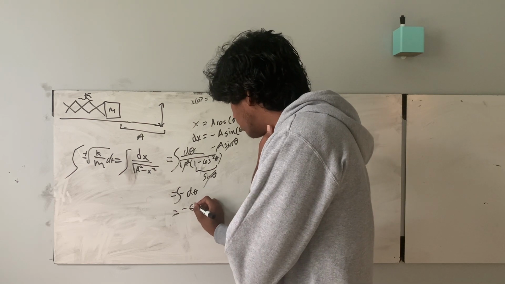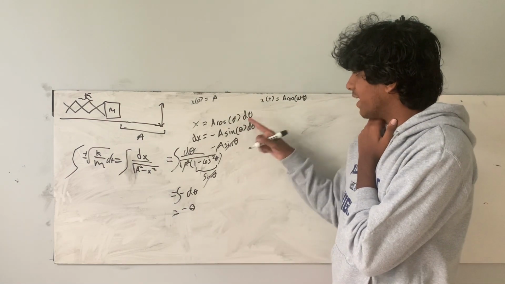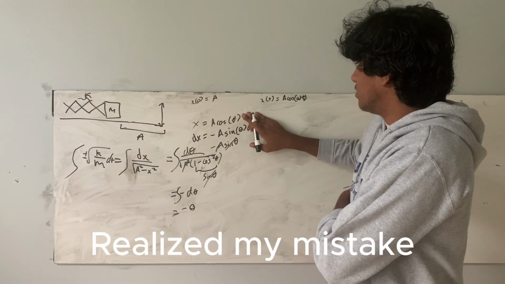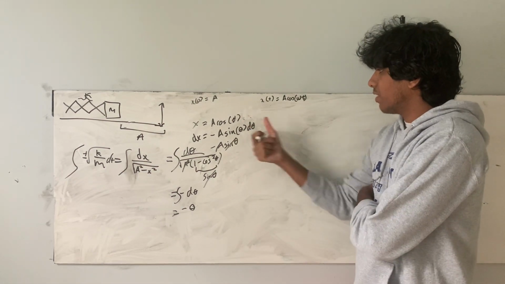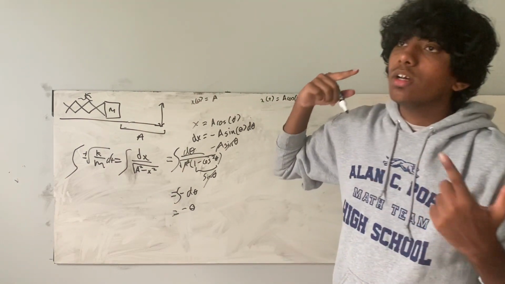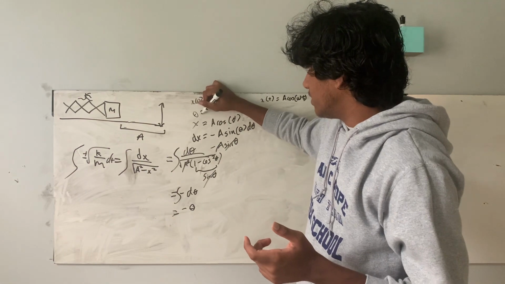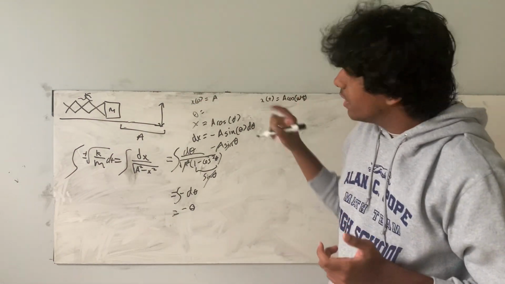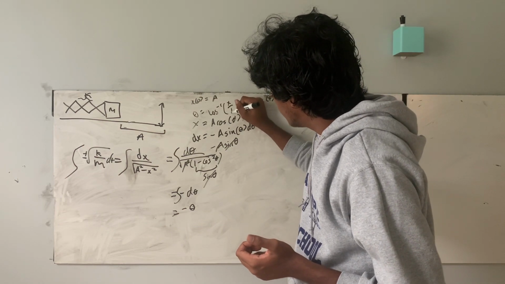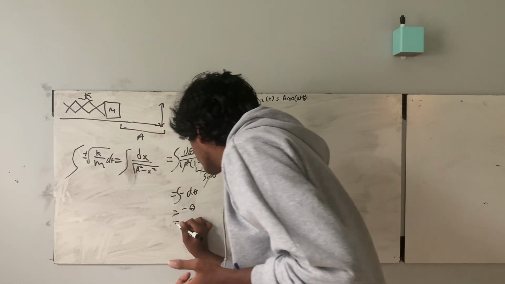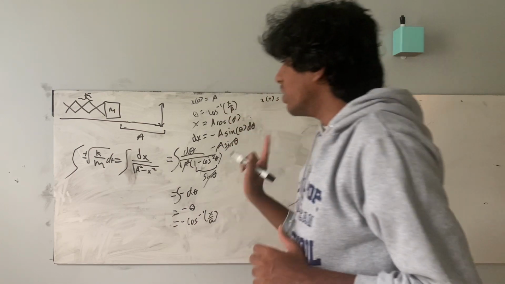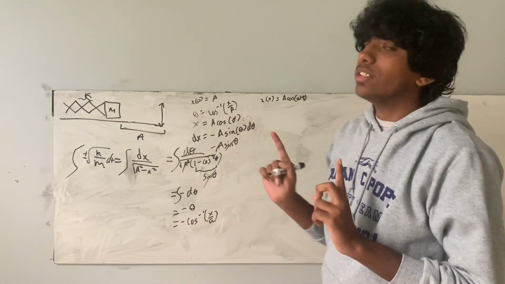And remember, we're doing trig sub, right? We need to go back. So now, this doesn't deserve the d theta. That's a brain fart on my behalf. I'm so sorry. We need to go back to x world. So we're gonna isolate theta, and we're gonna get theta is the inverse cosine of x over a. So this is actually going to be the negative inverse cosine of x over a. We're not going to worry about a plus c right now because we're solving differential equations.